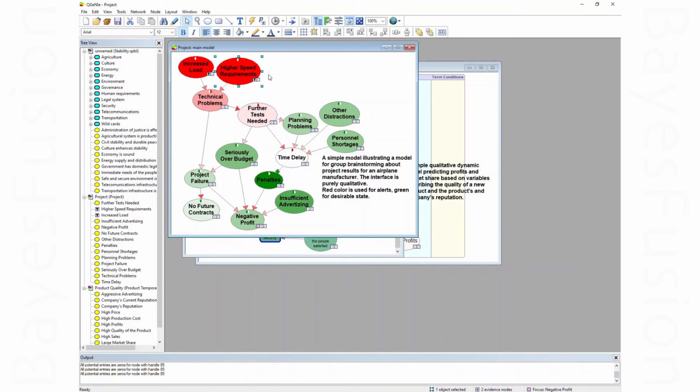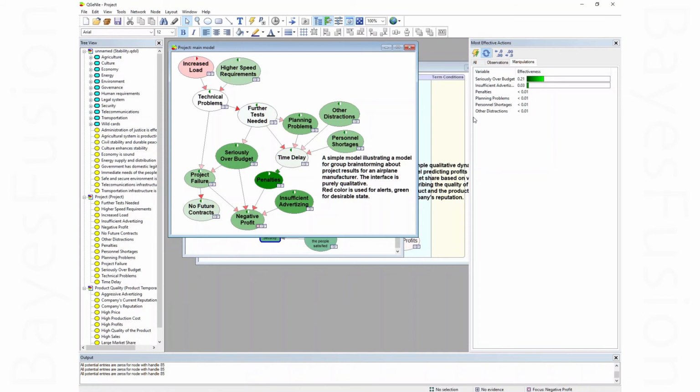You can also ask questions, what can I do in order to make sure that the profits are at a reasonable level? This is essentially using cross entropy. For every node you can specify whether you can manipulate or observe it, and then this sorts them from the most to least influential on the focus of the inference. So you can make a change in it. You see that that's the biggest change on the profit. Not surprisingly, that's what it was calculated to be.